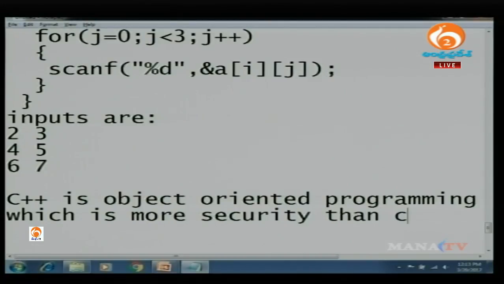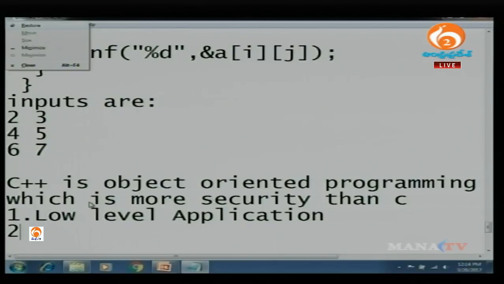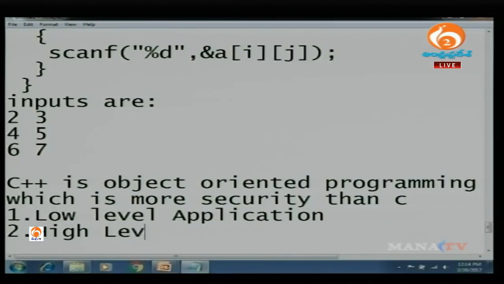By using C++, we can write system level programming, low level programming, low level applications. Second one, high level applications.